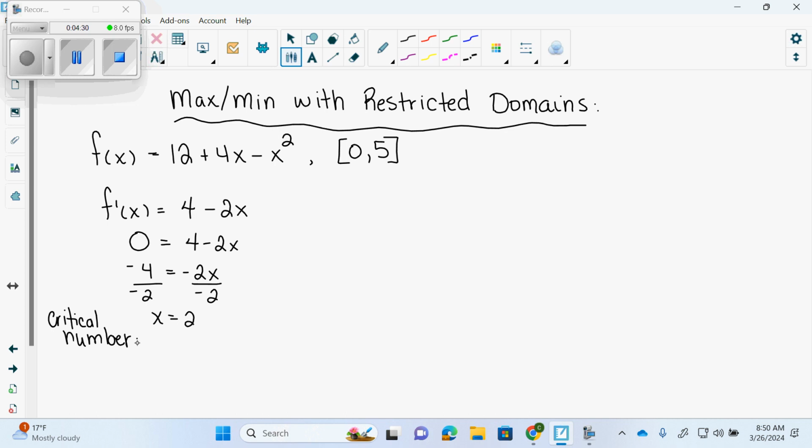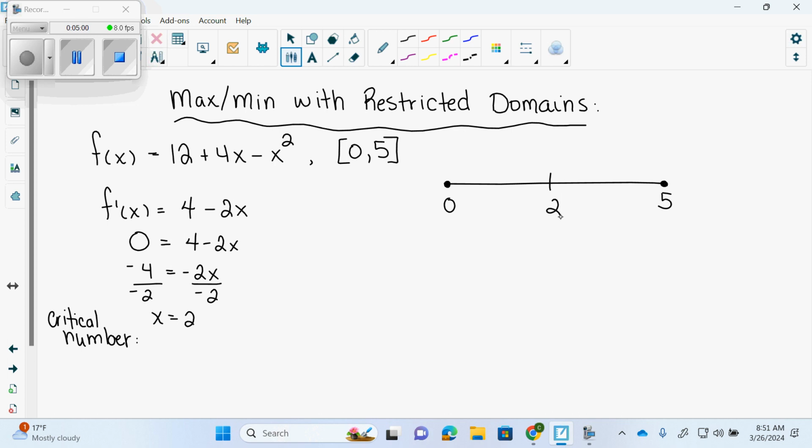So how can we algebraically show? We can either do our number lines, which our number line would have a closed dot here, 0, closed dot here, 5, and then we would have a 2. The reason why we have to look at our restricted domain is sometimes our restricted domain kicks out the critical number. Like what if this was from 3 to 5? 2 wouldn't even exist. Okay? So you have to watch yourself because sometimes people put critical numbers that don't exist in the domain.